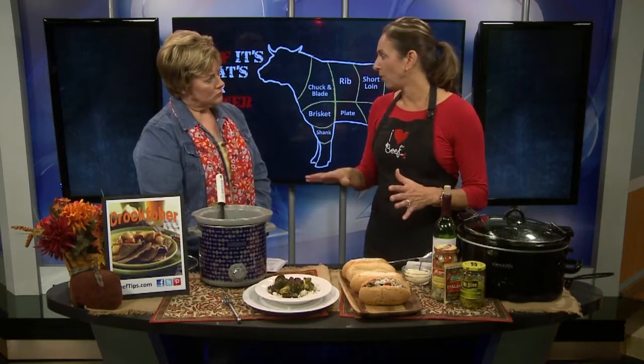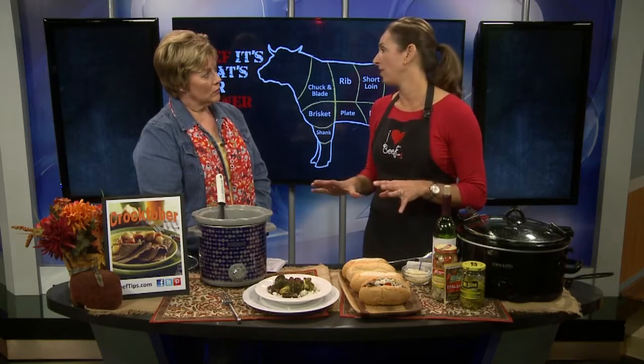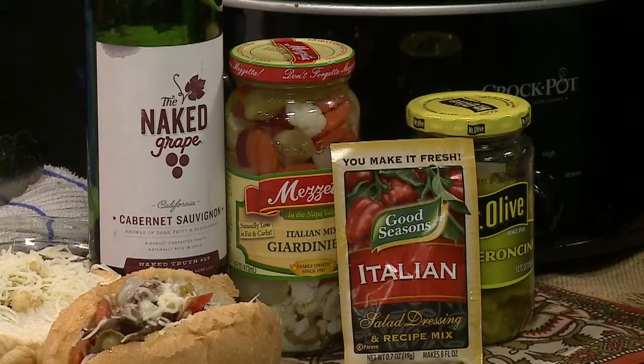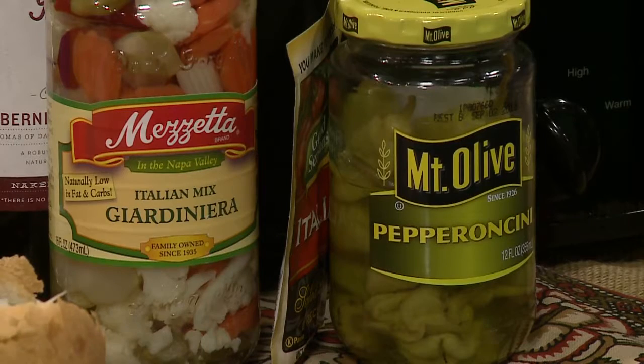Browning gives it a little more flavor. Take your sauté pan and put a little bit of oil in it, get it really hot — almost to the smoking point. Put your chuck roast in and let it sear for about a minute. Don't move it, and it'll form that crust. Then flip it over and sear the other side. After that, salt and pepper it, and I used a little bit of Italian seasoning on it. Then put your chuck roast into your slow cooker on top of a jar of giardiniera and some pepperoncini peppers with a little bit of the juice from them — they give it a nice spicy hot flavor.